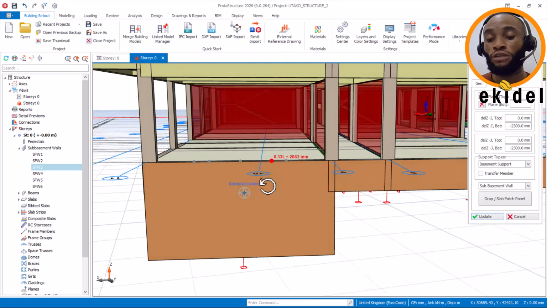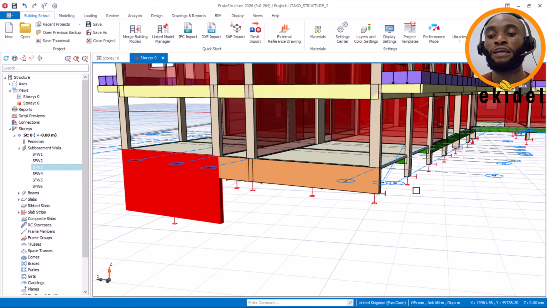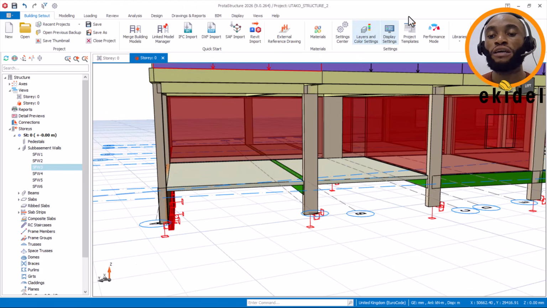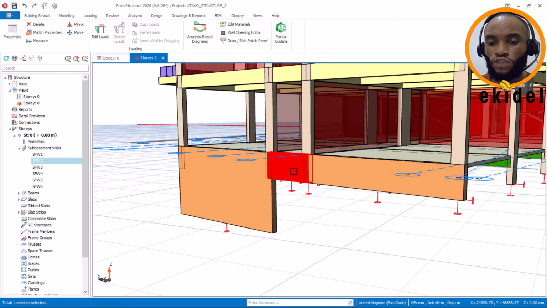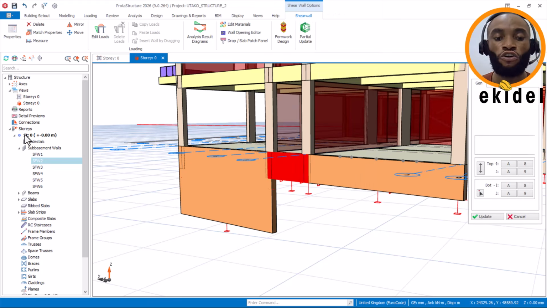So now do the same thing for all other basement walls, and also complete other ones you have not done, which is this area. That's fine. So we'll do this one too right now. Come here and click here. So you can see how 2026 is different. You can see that we are modeling on our story 0, not on the other story.